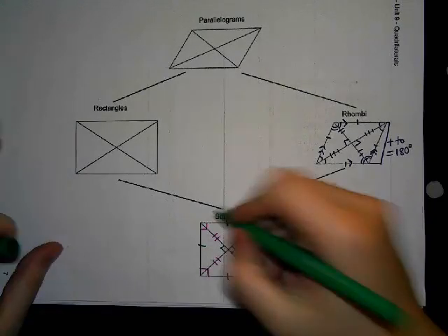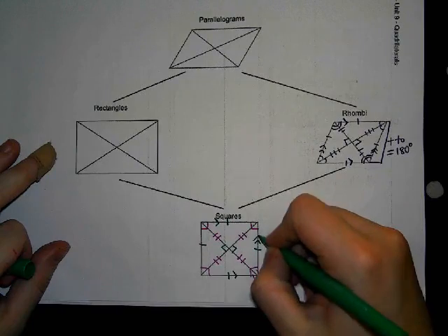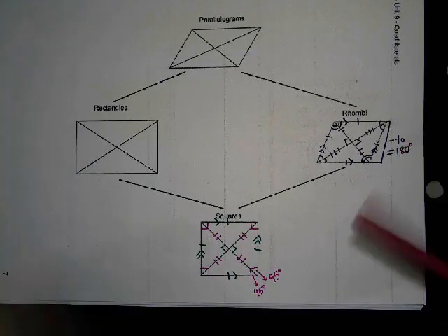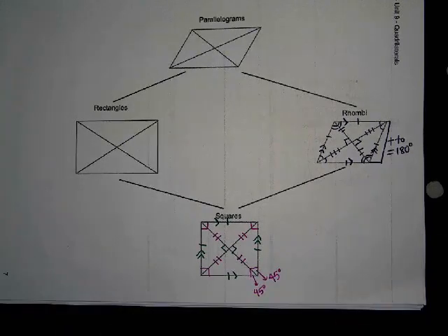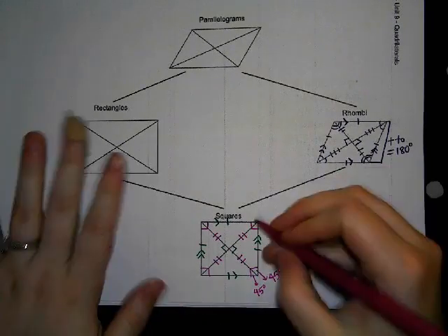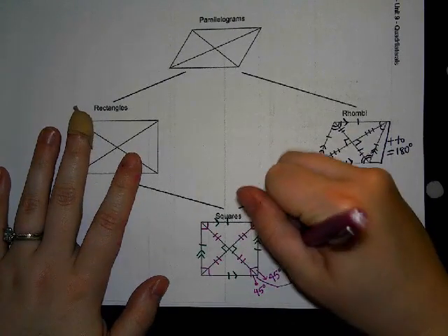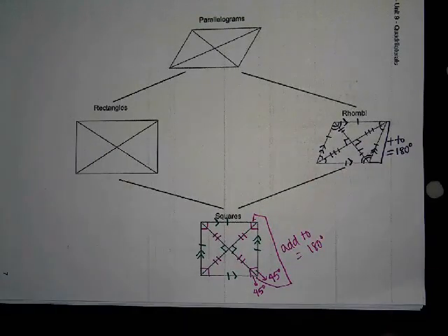Like in all 4 of these, well, I guess all 3 since this is the 4th, opposite sides are still parallel. And then the very last thing, which has been true of all of these, the 2 corners on the same side, or the consecutive angles, are going to add to equal 180. They're also known as supplementary.